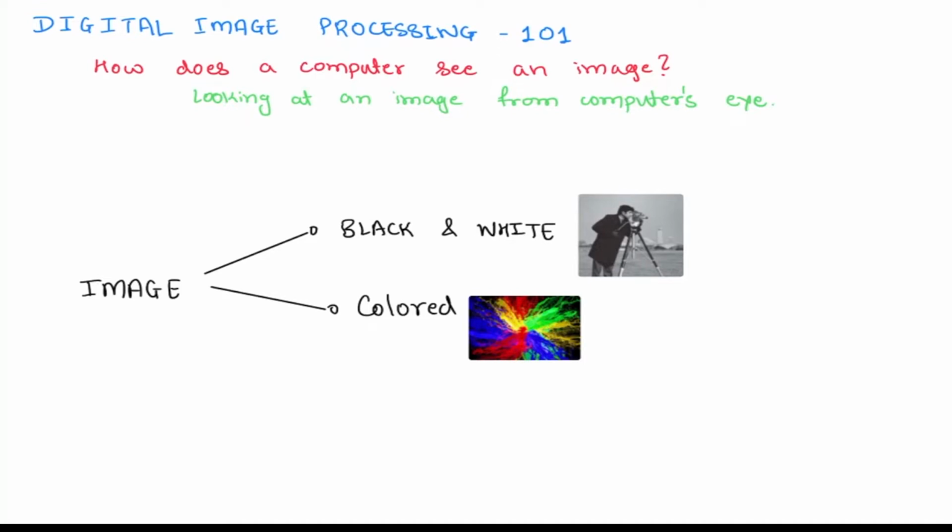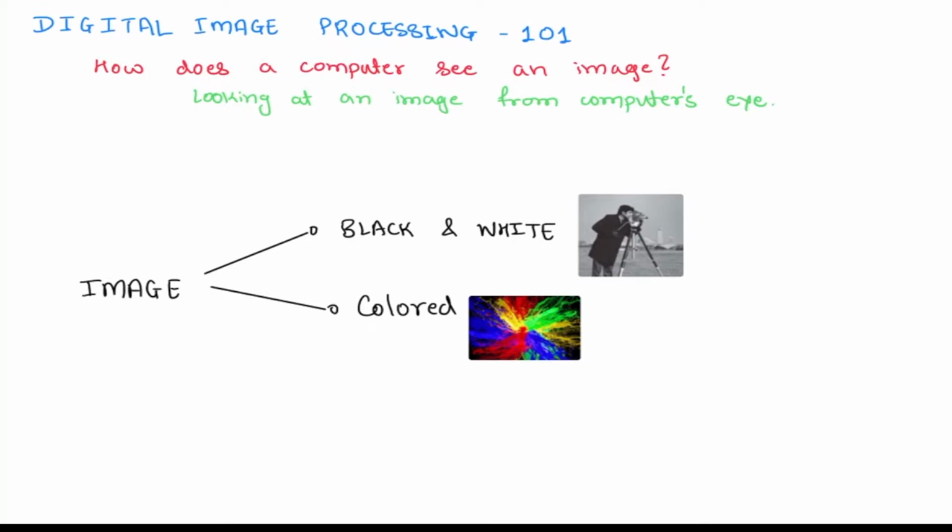Because of course, as humans, we are very well used to the decimal number system and most of us are not comfortable with binary. So now before we begin with looking at an image from the eyes of a computer, let's first work on a couple of fundamentals about image that will be very useful when we talk about how an image is seen from the computer eyes.